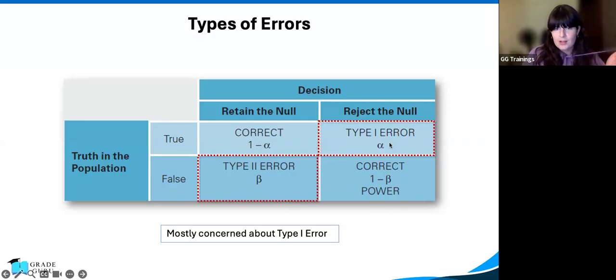Then there's also a type 2 error, which is just the opposite. It's when you retain the H0, but you should have rejected it. That's not such a big deal because the H0 is based on previous research, so it's already well supported. If you retain it when you were supposed to reject it, you're basically just agreeing with research that has already come before you. So it's not a big deal. It's the type 1 error that's the problem.